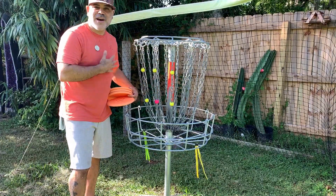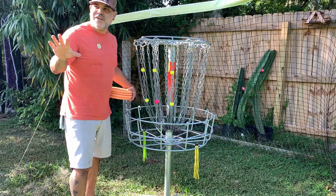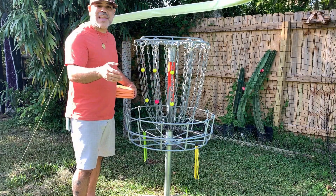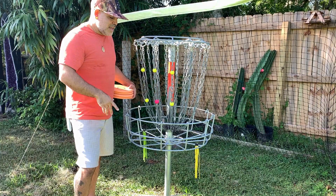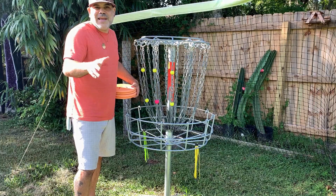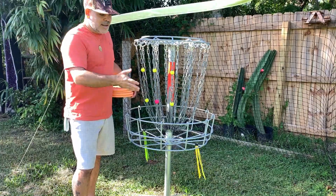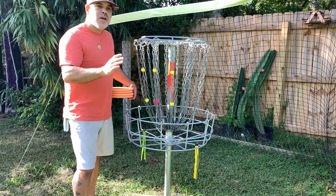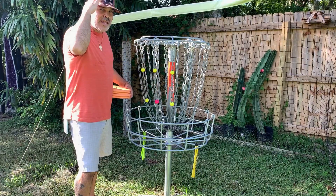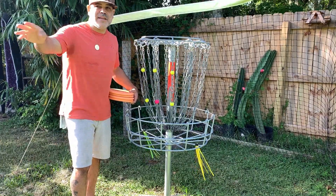I created these zones — I have six Disc Dots, yellow of course, that's my favorite color. Yellow has fantastic visibility even at low light in the evening, and they are UV reactive, so if you have a black light, light them up and keep your practice routine going no matter what time of day. I have lights out here in my yard so I can practice at night. I try to putt at least 100 to 200 putts a day mandatory, because I know that's a very important part of the game. With these hit zones implemented, I know that my misses are going to be less and I'm going to hit more birdies. Once you get that muscle memory, you kind of see those zones on the baskets no matter what type of basket, and you're going to increase your ability to make putts from any distance.